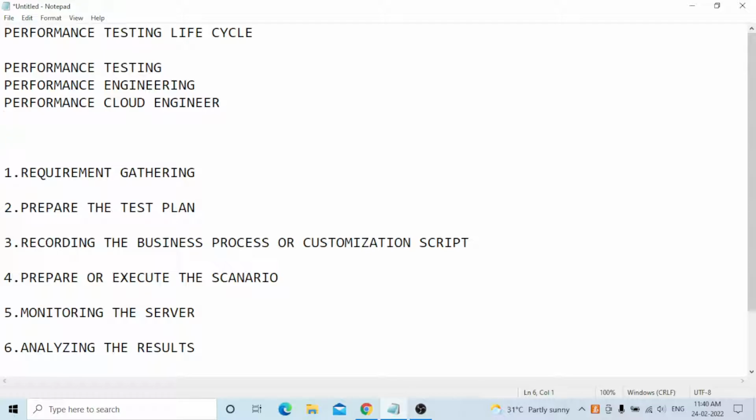For this you need to learn cloud computing, including AWS, Azure, GCP, OpenStack. These are the tools you need to learn. And the fourth one is performance DevOps operation engineer.